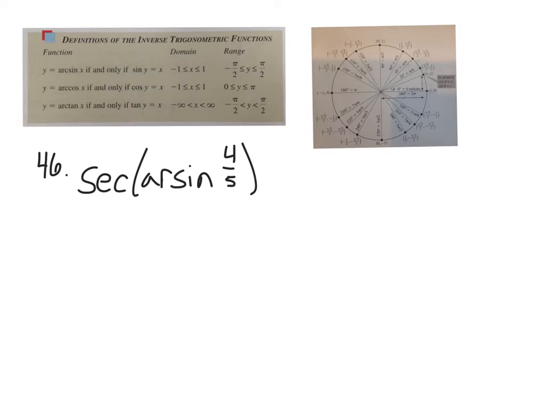I put on the screen the unit circle again and the definitions of inverse trig functions. So we are paying attention to our range, because that's going to be important when we're doing this. Then the directions say find the exact value of the expression, and they give you a hint of making a sketch of a right triangle. So again, all this stuff is very related to the right triangle things.